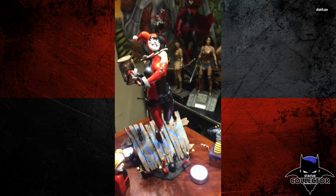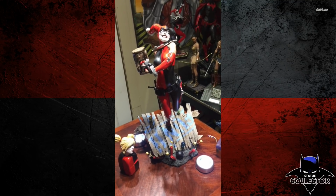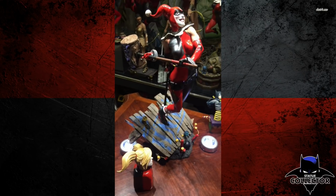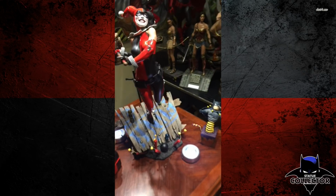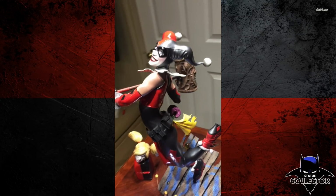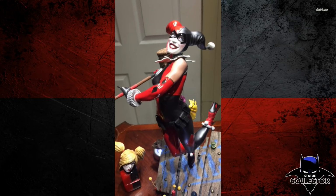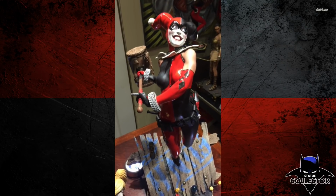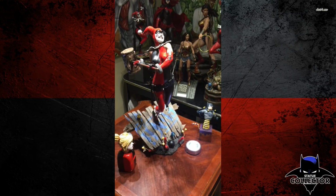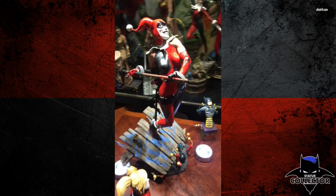But overall, I really love this statue as an addition to my collection. And it's so much better than the older one, though the older one will always have a special place in my heart because it's classic. They've done a really good job with this. And there's so much dynamic movement and vibrant colors and textures everywhere, head to toe. And even the exclusive not being necessary is a good idea, because then people can get the collector's edition and be just as happy.